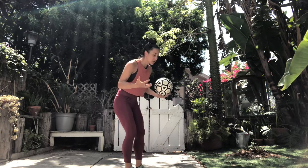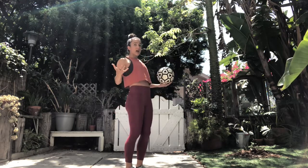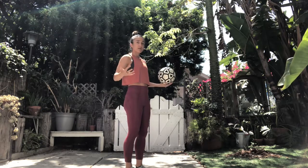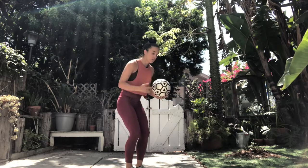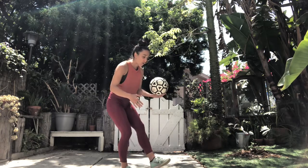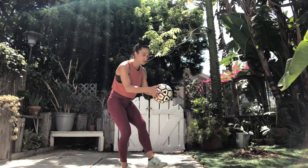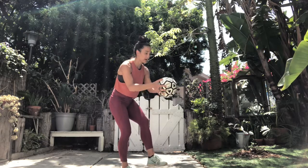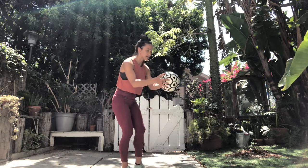And you might find that you're a little bit hunched over. Over time, your form's gonna improve. You're gonna be able to be further, more erect, right? Better posture, more comfortable, more relaxed. But in the beginning, I want you to be hunched over, okay? And then, I literally want you to drop the ball to yourself and kick it back up and do it once. One, right? And you're just gonna keep doing this.